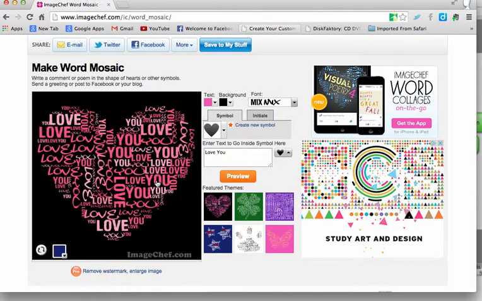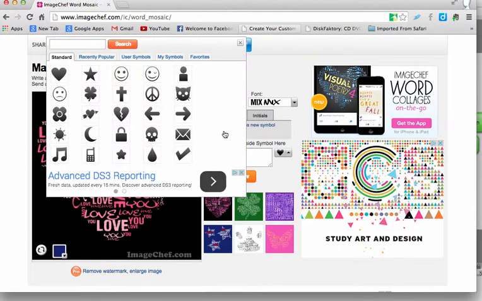Now, since we're going to do an image of our digital footprint, it would be great if our graphic was of a footprint. And this is not the same as the Wordle graphic. Our shape will be filled with our words, and it doesn't matter how many times we type them. That's not going to make a difference on how big they are in the infographic. So the first thing we need to do is choose our shape. So go right over by the heart and click on it.